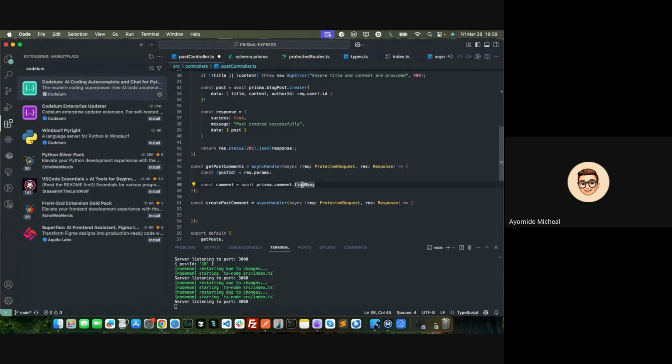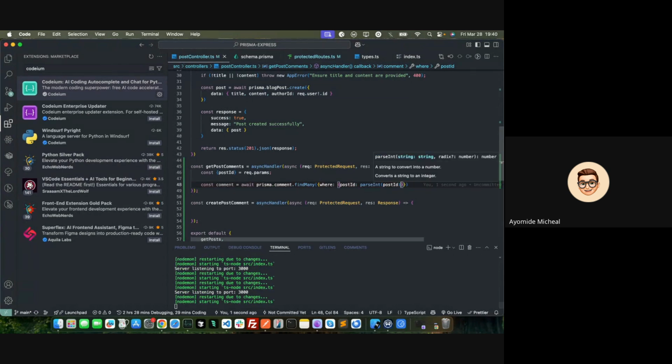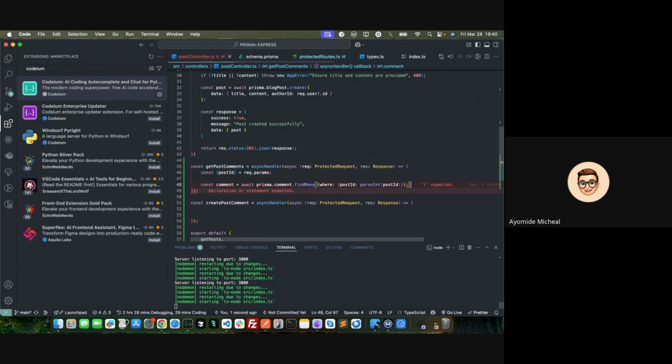All right, so we want to do what? We want to find many, and to find many, we pass in our object. We want to say where post ID is the post ID that we got, and we want to parse it to an integer. So we want to parse post ID, and yes, we want to get the comments.